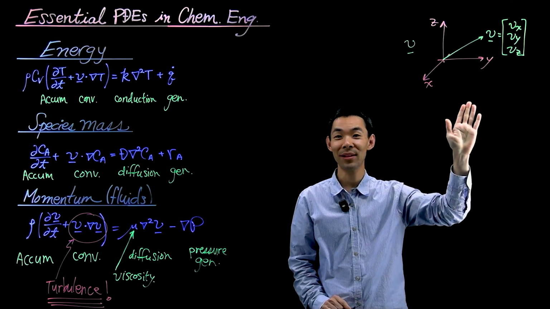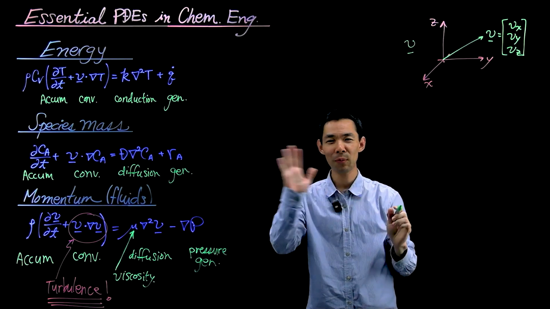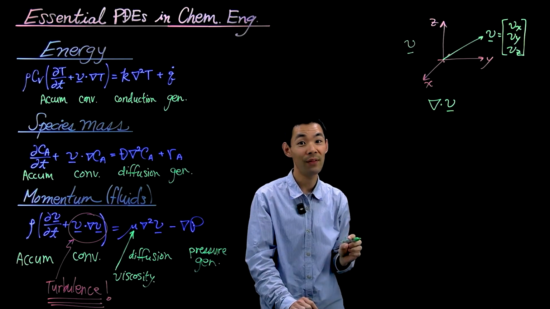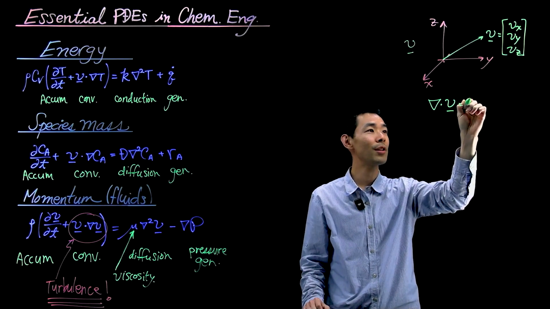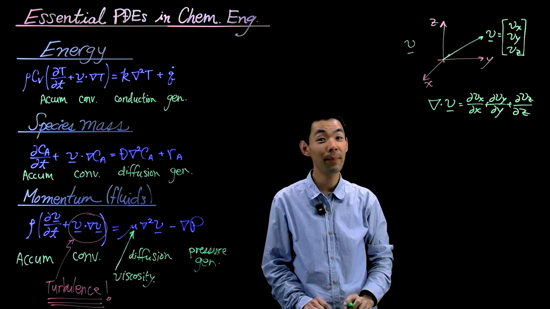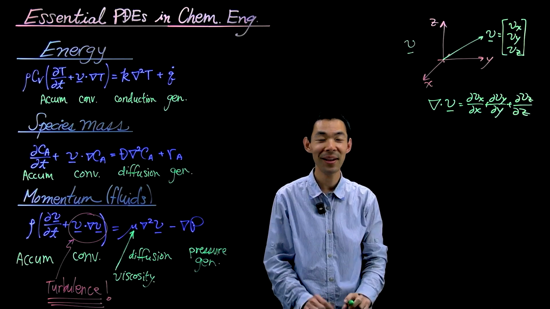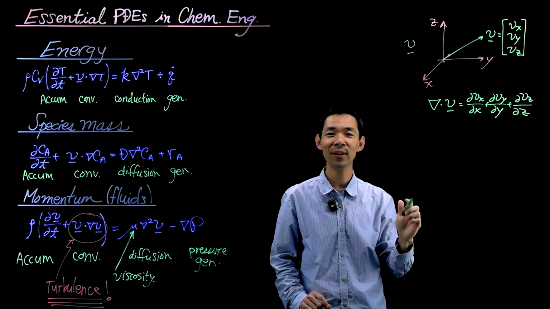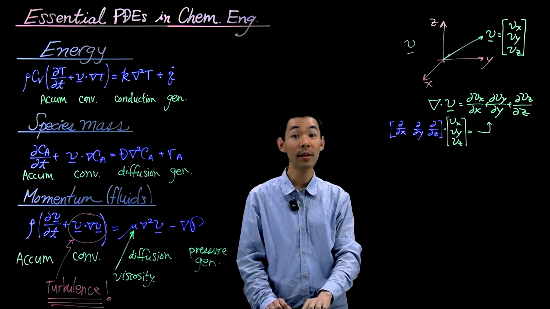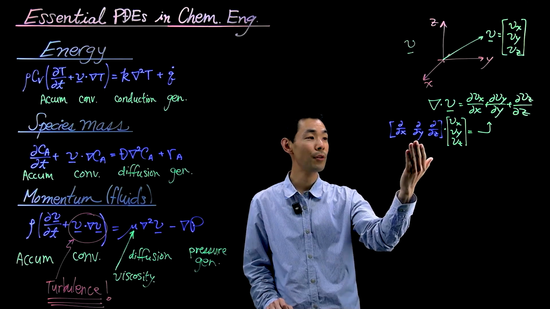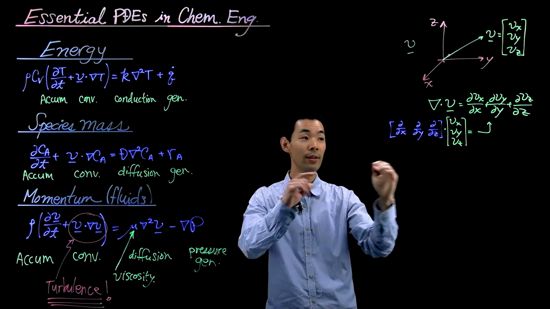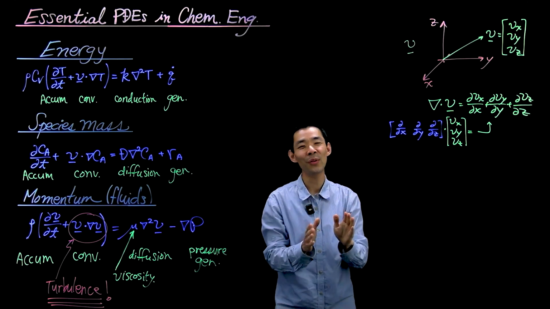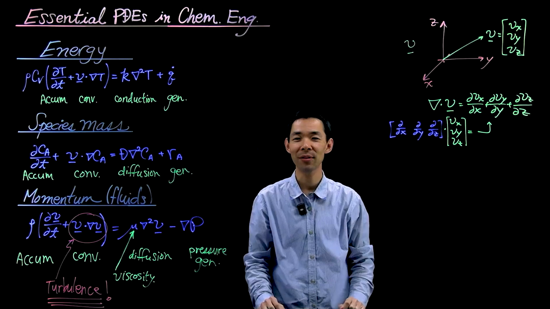That's a vector quantity. Now, you guys have learned from your previous vector classes how to take a divergence of a vector. No problem. That's just the sum of the partial derivatives. That's the divergence. And you know that because the gradient operator is just a row vector of the derivatives. Just like that. So you have partial x, partial y, partial z as a row vector. You go to each element and you do a matrix summation. That's what you've learned from your linear algebra class and your knowledge about vectors.